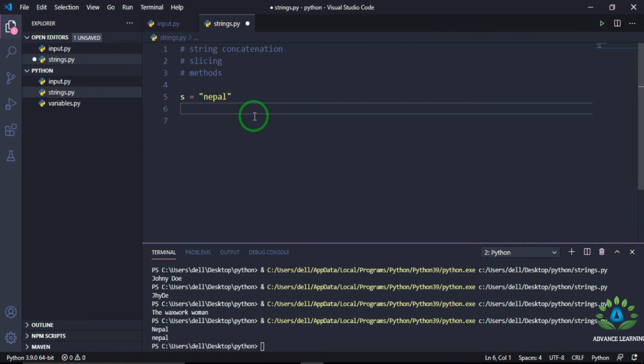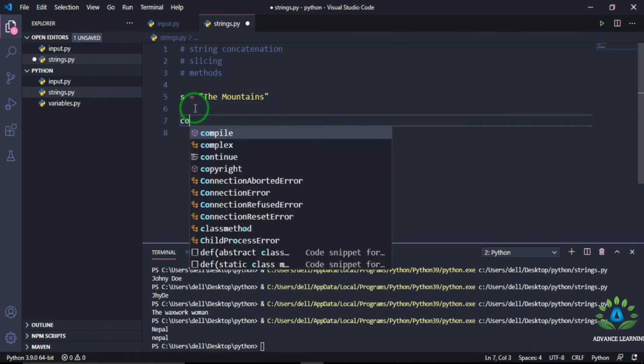Another method you can use is the count method. The count method will count a certain character in the string. Let me give another string name as mountains. Now if I want to count the number of m in this string, you can simply write it, stored in a variable count.